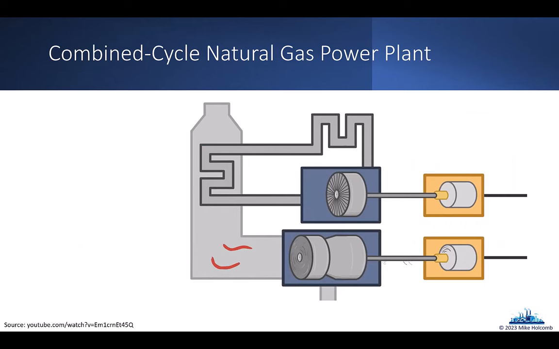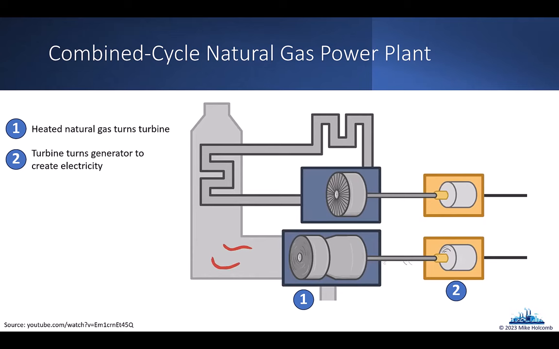So when we look at how this plant works, and I took this from a great video on YouTube that talks about how these combined cycle natural gas power plants work. The plant that I was at was actually three different power plants in one. But you can think of one of those units as one power plant itself. You bring natural gas into the power plant, it gets heated and able to turn a turbine, and then that turbine in turn turns a generator, which is designed to create electricity as it turns. So we're bringing in natural gas, we heat it up, it turns a turbine. That turbine is connected to a generator that it spins, and by spinning the generator, it creates electricity, and a lot of electricity.